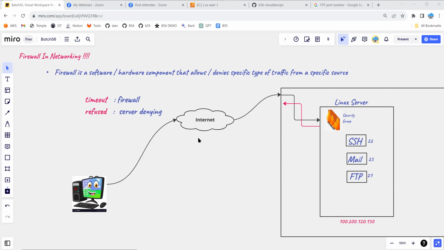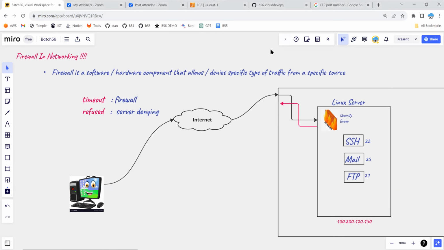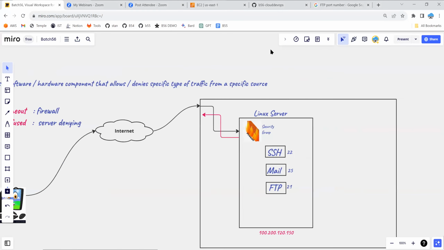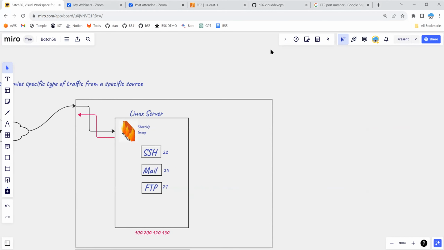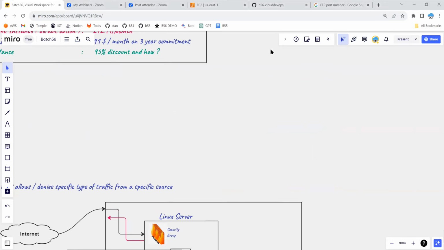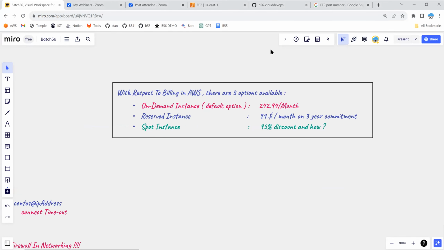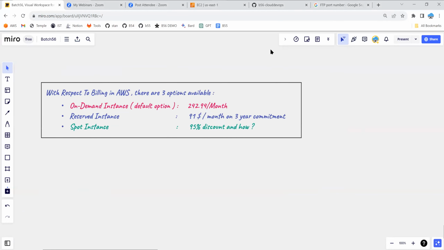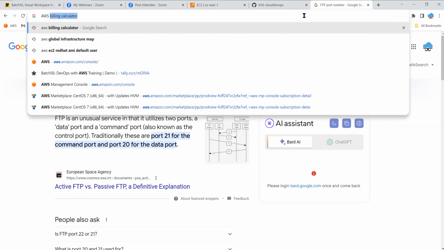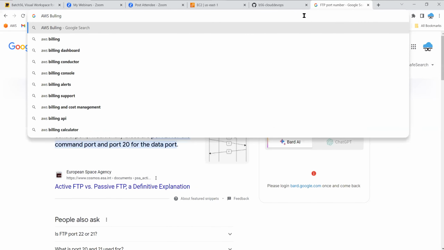All right, so that is one way of dealing with the thing. The other thing is, yesterday we talked about spot instances, right? How can we get a 90 to 95% discount whenever we use spot instances? Whatever I said, is it true or not? Let's try to go with the AWS pricing calculator. I'll go and say AWS pricing calculator.